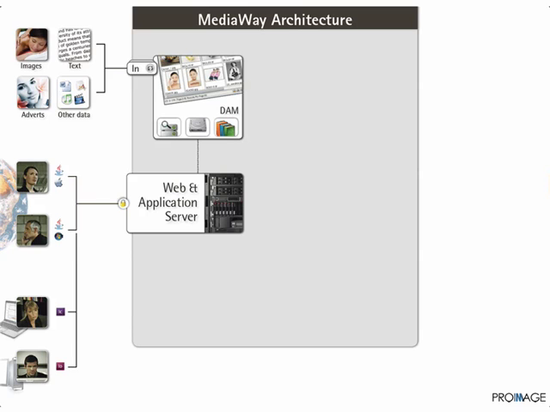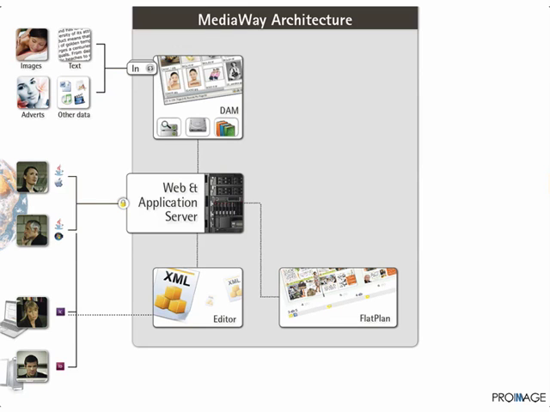When it comes to copy editing, we offer an alternative next to the use of Adobe InCopy, and that is the built-in editor of our Java client. The editor is not only used to edit text in MediaWay, it can be used to create new articles, or edit text from imported articles, for example from Microsoft Word, and has what we call a job bag to link related images with these articles. The key factor of this editor is that the text is always stored as XML data, because we believe the choice of XML as the internal file format in MediaWay makes it much easier to repurpose content afterwards and offer you a solution that is really vendor and application independent.